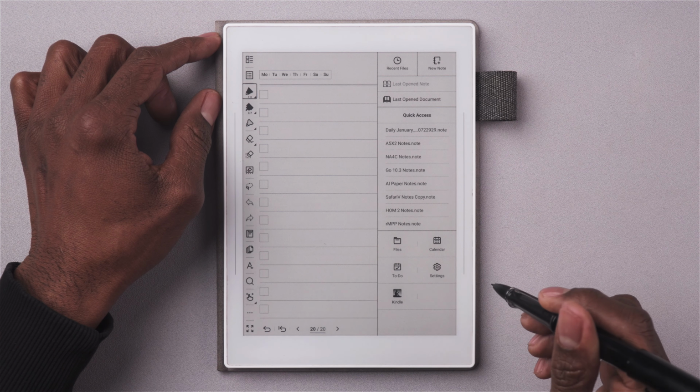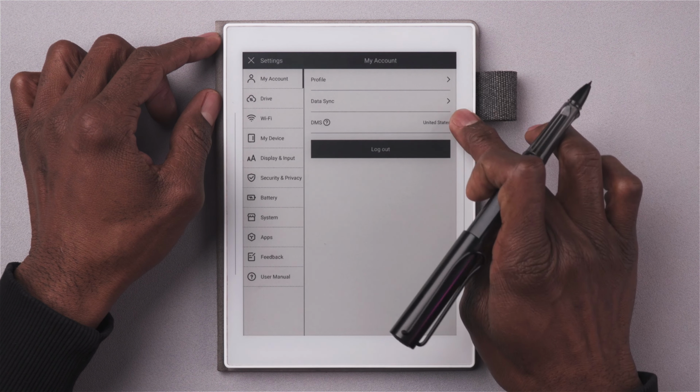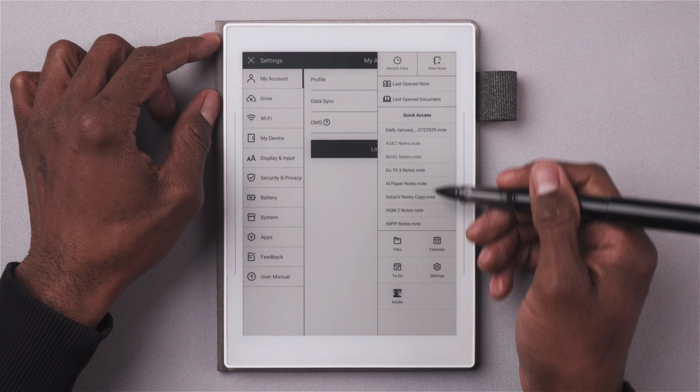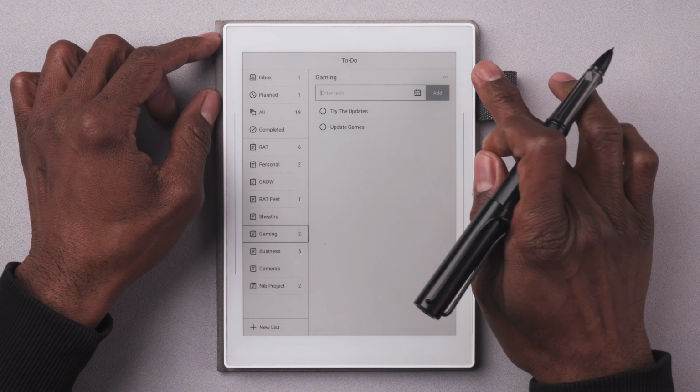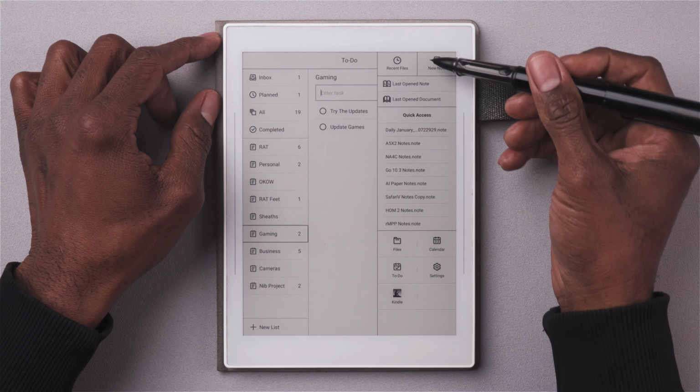That's wherever you are in the device. If I'm in the settings, I swipe down once, I get access to those notes. If I'm in the To-Do app, I swipe on the right side, I get access to that. So that is quick access to me. Quickly accessing notes with one swipe. And like I said, it becomes like muscle memory because you know exactly where those notes are in that quick access list. Even if you were trying to get to your recent notes, that's still just one swipe away.